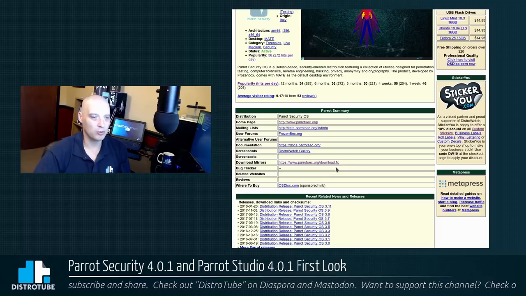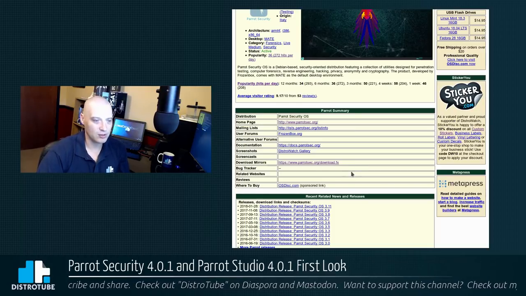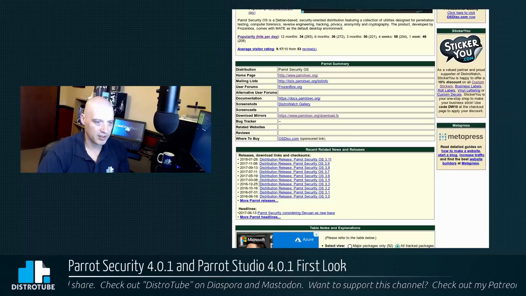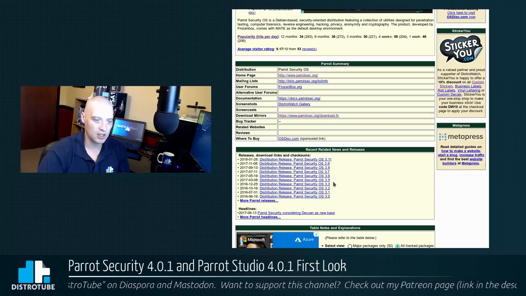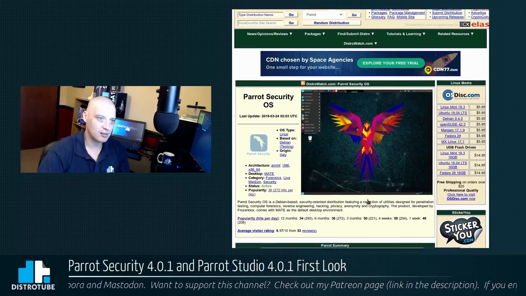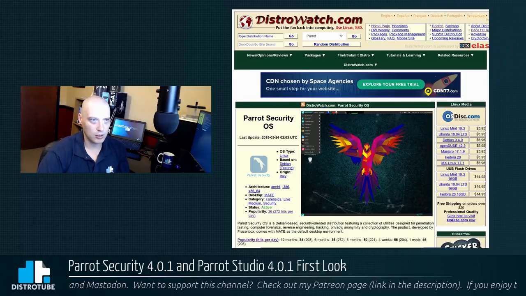So I have actually been waiting patiently for Parrot OS to come out with a new snapshot, because it is a rolling release. They need to actually release very frequently. And looking at their release announcements here in DistroWatch, it seems they release almost every 2 months, sometimes less than 2 months, there's a new release. But that last one, 3.11, was released back in January. It is May 29th, so very long time between releases this time. So that old snapshot was very old.